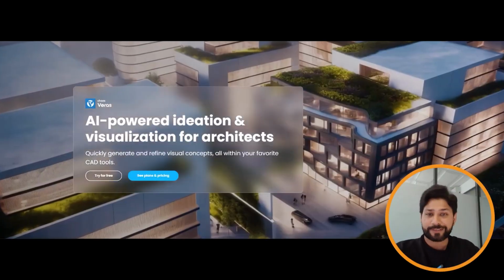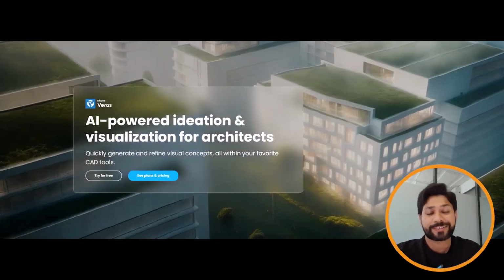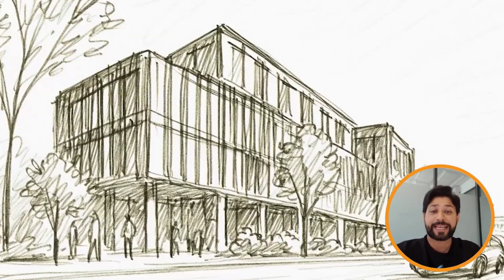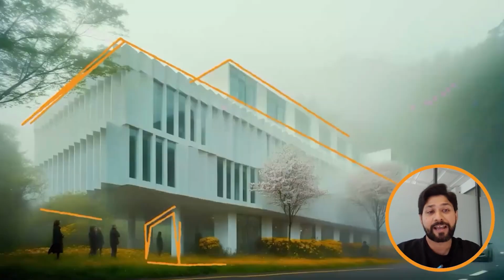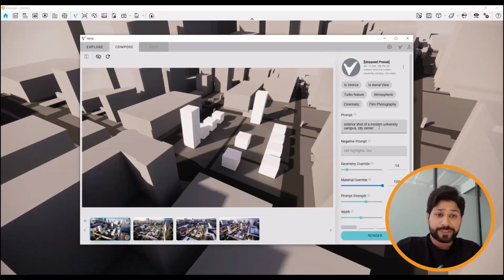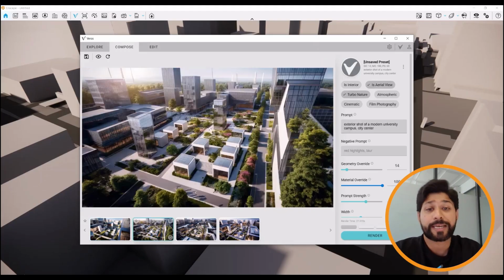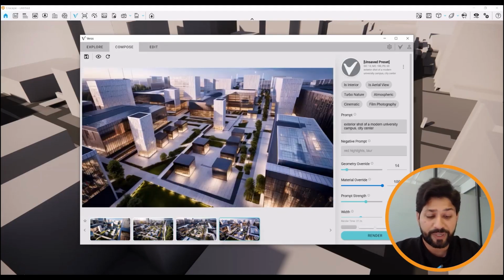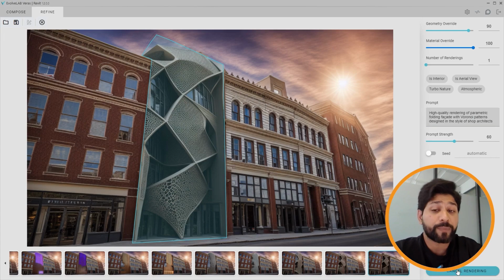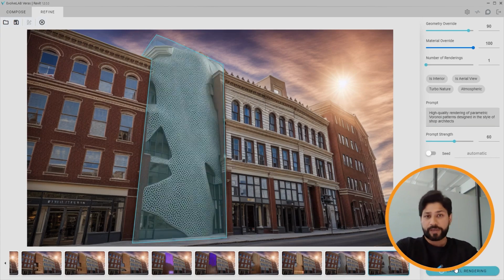So the first one we're going to talk about is Veras. Veras is now integrated directly in Enscape, meaning you can generate AI-powered design variations right from your Enscape viewport. Be it the conceptual design phase, detailed design, or a final render you want to revisit, you can now generate images and compare them in a matter of seconds. You could even select areas within an image and prompt it directly on those parts only. It's a very powerful combination. Check it out if you haven't already.